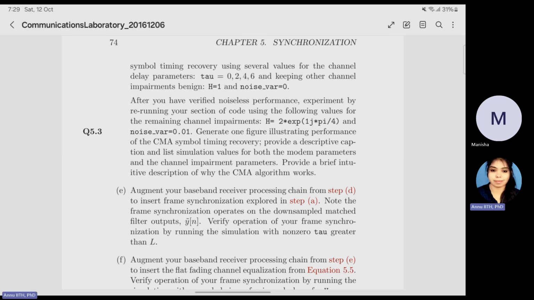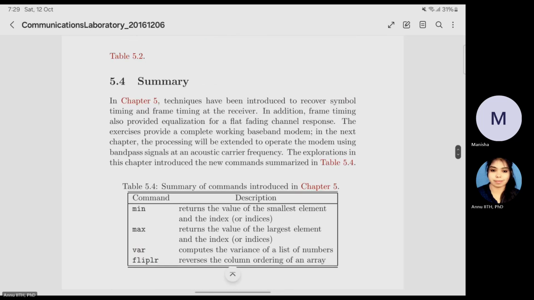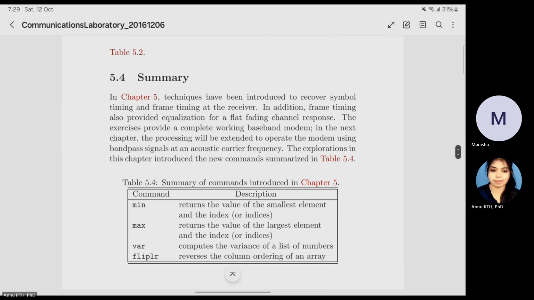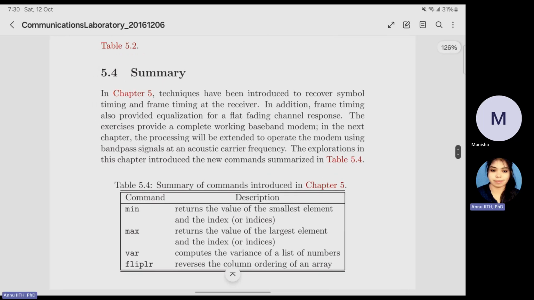These are some set of exercises for you in the communication library; they will be part of that. So what are the techniques being introduced in the min, max, and this var command? Make note of it.